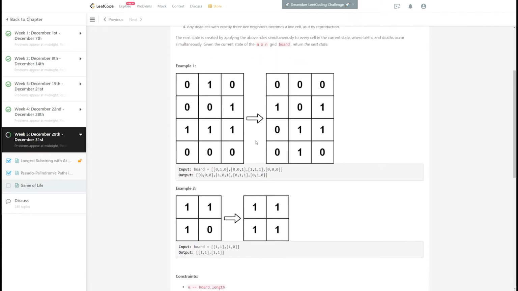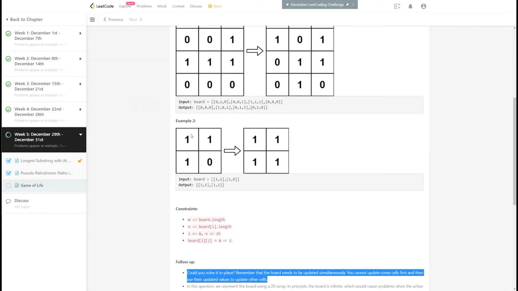Then you need to think a bit more about how to proceed in place without allocating new space. Without allocating new space, the only thing you can work with is the old board, right? You have this board, so you have to come up with some kind of encoding so that you know the original board state.